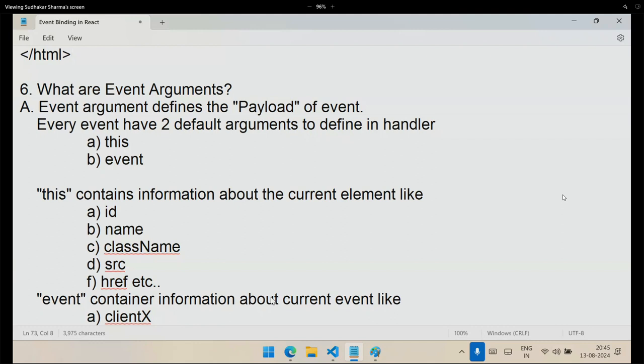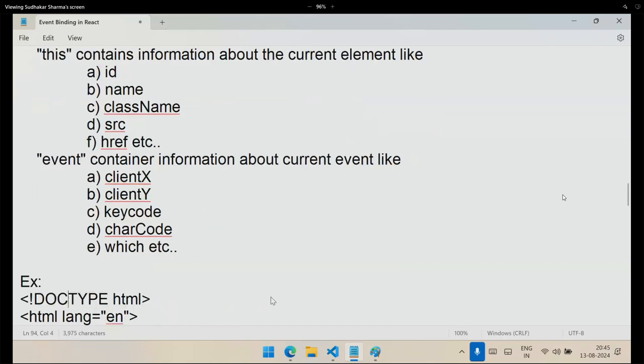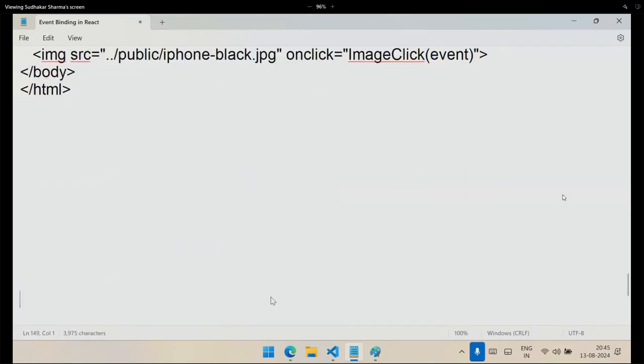And very important is you have custom arguments also. Event can have custom arguments. Custom arguments means we can have our own arguments.